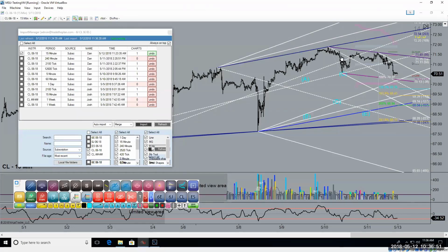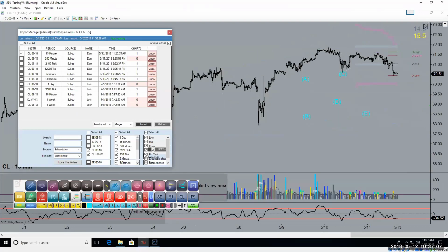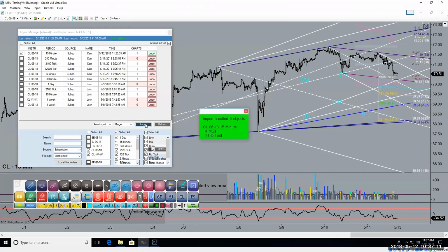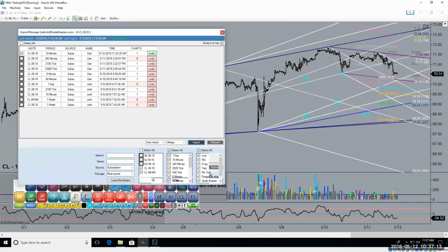You could keep just the most recent objects from Josh and me, or just one or the other, and then if there's one that you want to get rid of, you just simply hit the undo button. So I think we've pretty much thought of everything. Probably another 2 weeks, it'll be a little bit more refined.